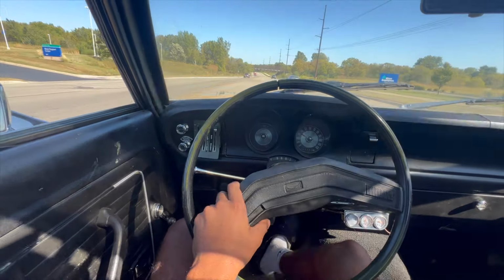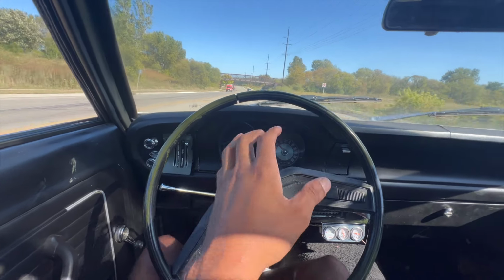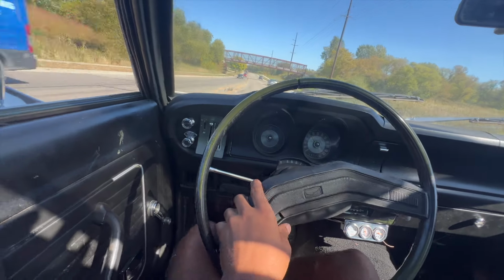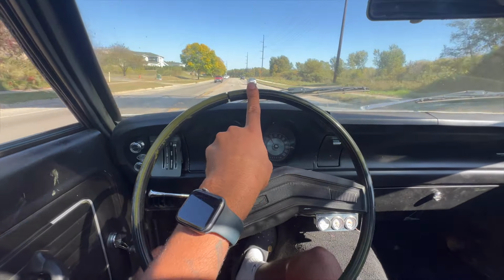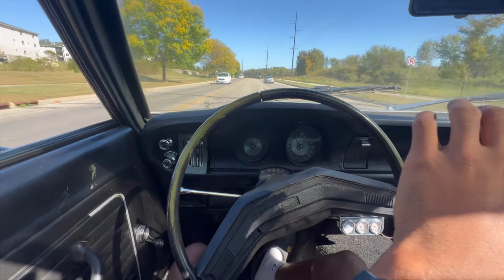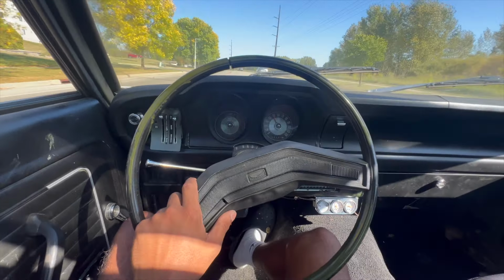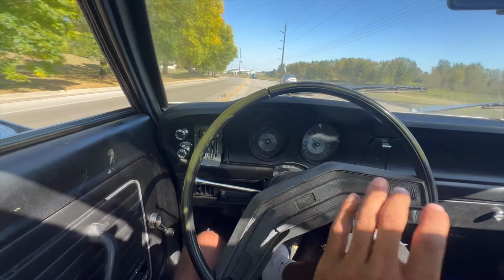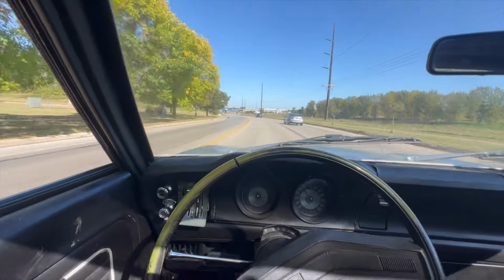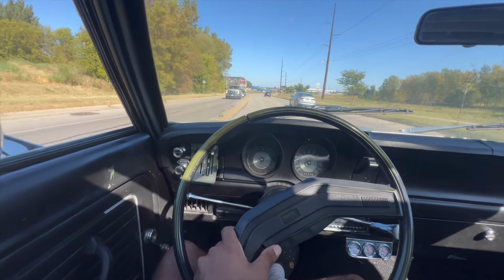All right, so now I'm headed to the parts store, and I found out that it needs a plug on the valve. So when I put my finger on it like this, it runs way smoother. So that's why I got that stutter to it. So now I'm about to go get a plug for the valve, and it'll make it run smoother. When I stop at the parts store right up here, I'm gonna show y'all what I'm talking about.